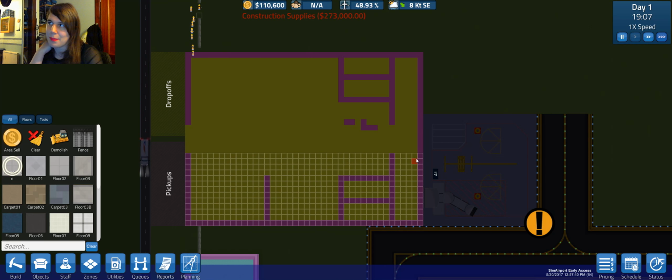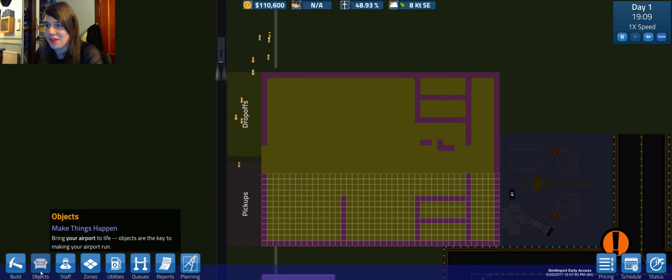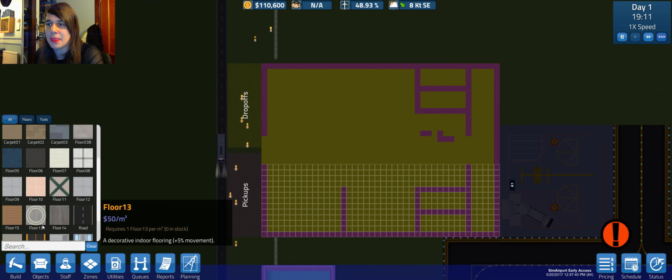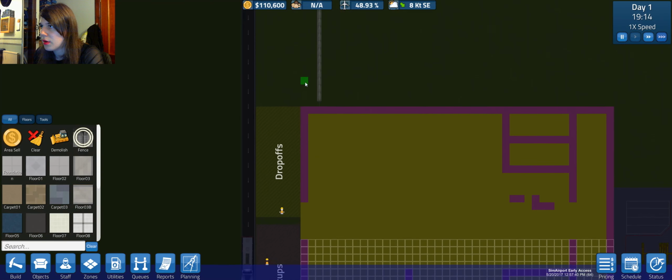Okay, so our grand plans for a terminal have been put on hold by the fact that we don't have enough money. Oh dear, this was unforeseen. Right, let's build us a fence to the new border. Wait, what?